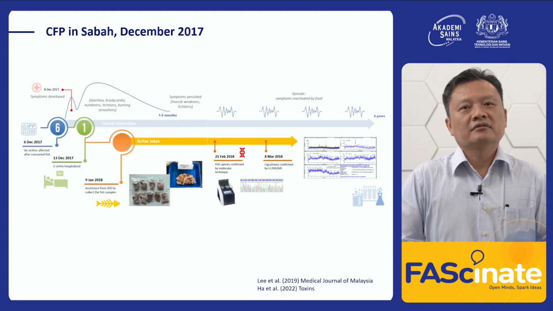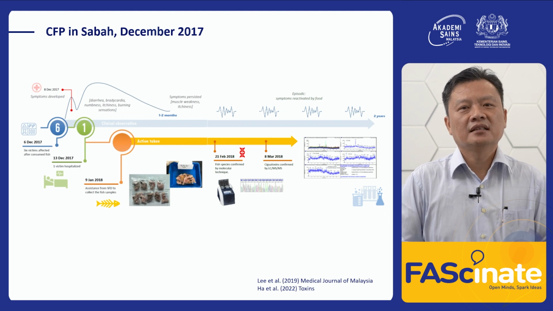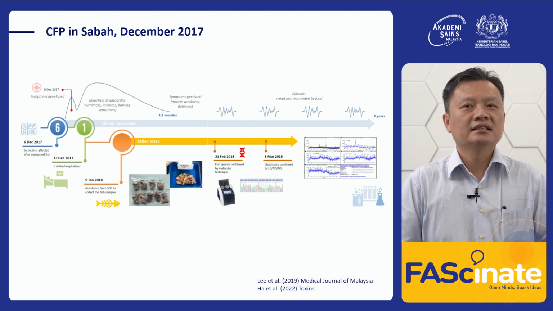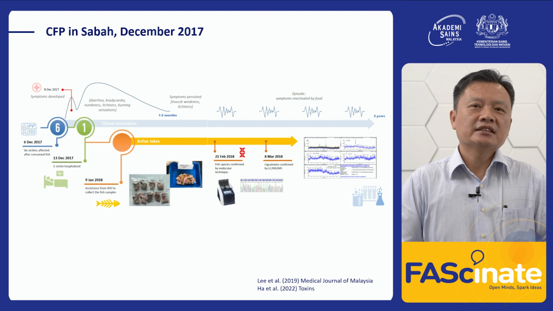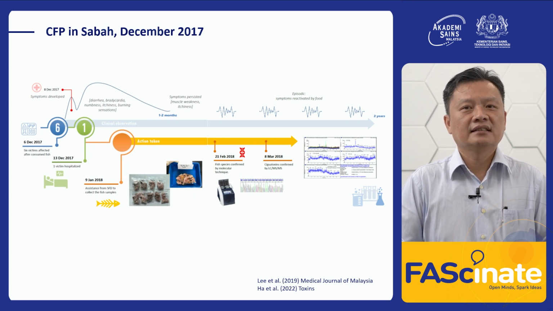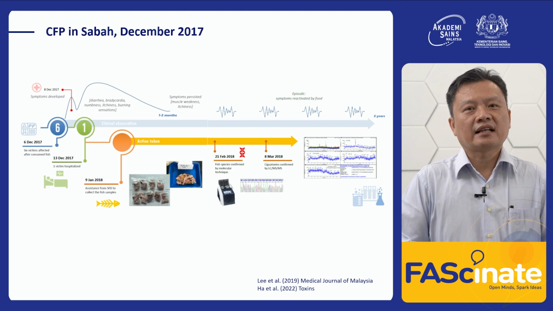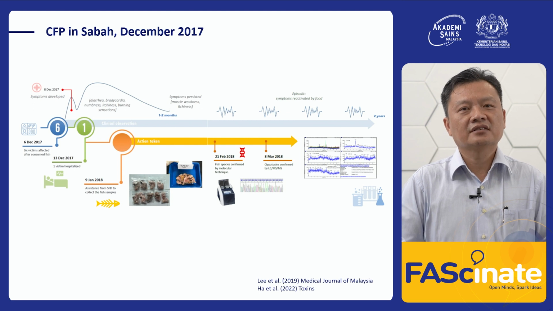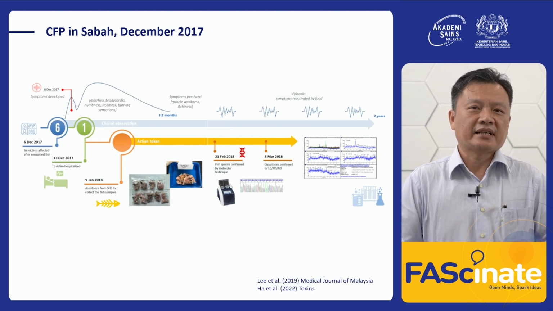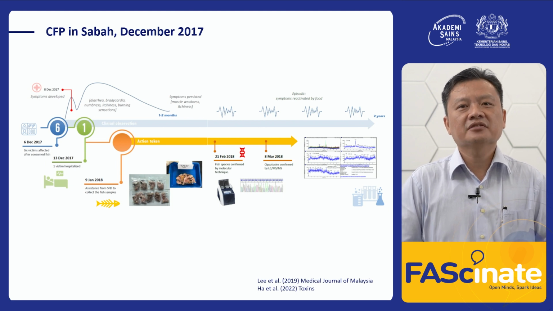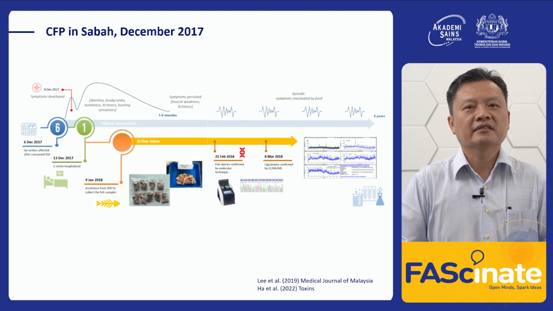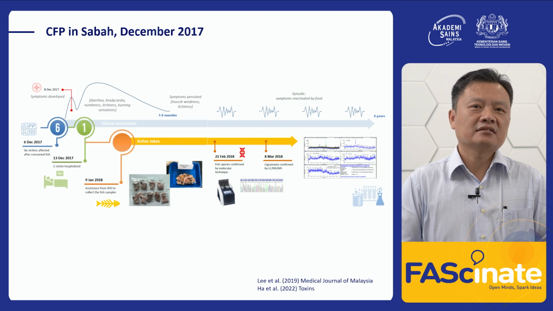Our most recent work related to a ciguatera fish poisoning case was in Sabah in 2017. You can see the chronology of the event here. This is the first chemical confirmation of a ciguatera fish poisoning case in the country. The fish flesh collected from the victim's house was confirmed by genetic methods, and the toxin in the flesh was confirmed by LC-MS. This case has become a very useful reference among medical practitioners with the report and confirmation of the case in Sabah. Please refer to the article by Lee et al. in the Malaysian medical journal for more details of the case.